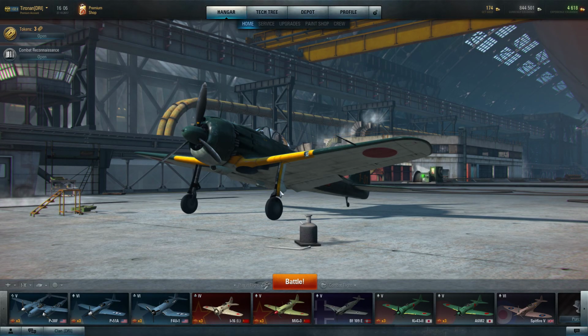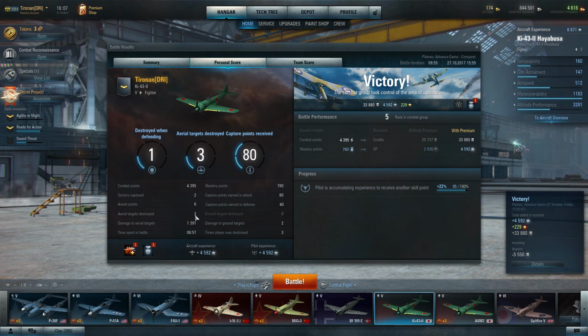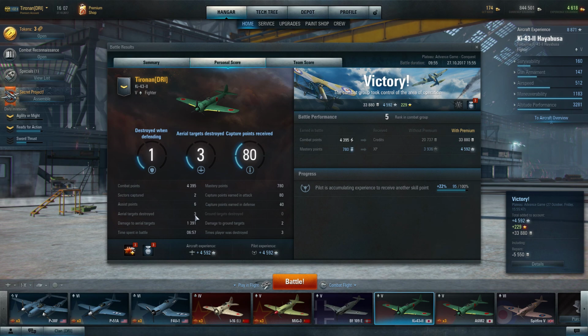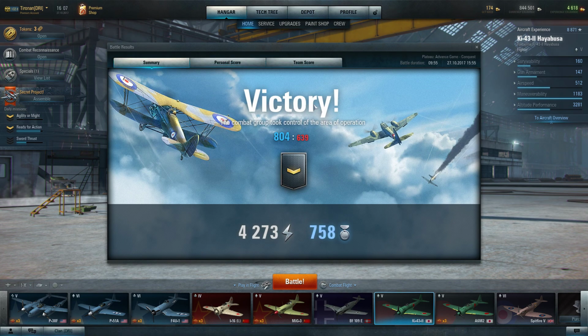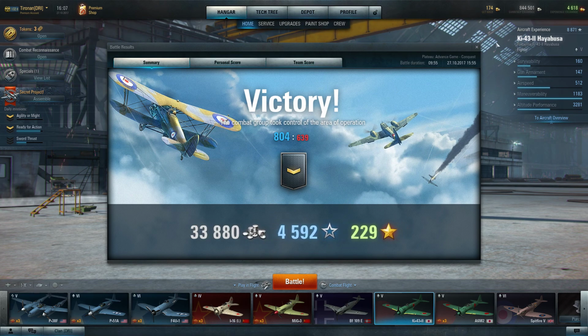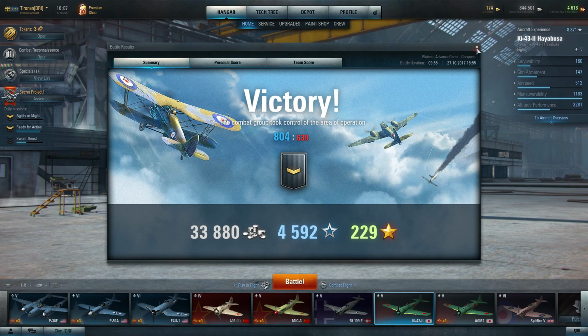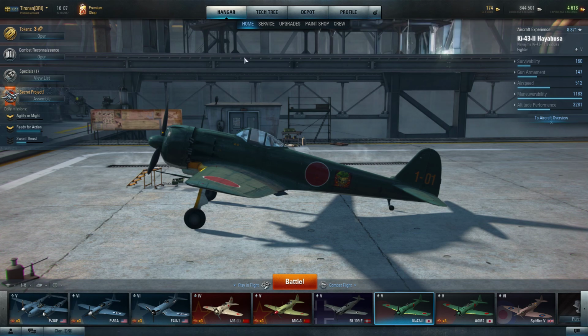Maybe I'm being too tough on myself, I don't know. But we assisted in destroying 6 aircraft, and we actually destroyed 3. Maybe that's what did it. Gained a little bit of experience and some money, not too bad. But this is very typical of what you'd expect with the KI-43. The reward, however, is it gets better.